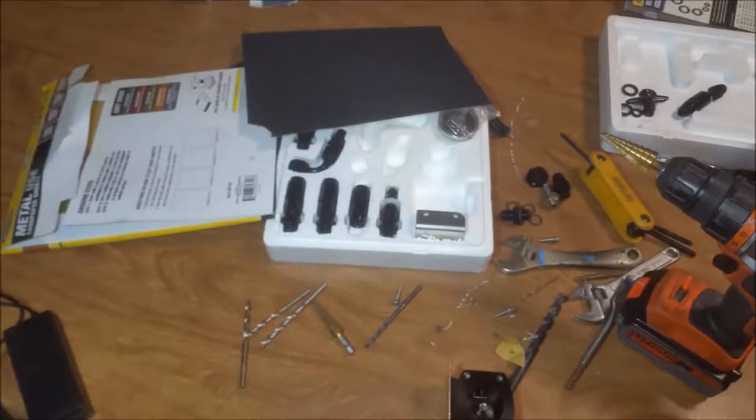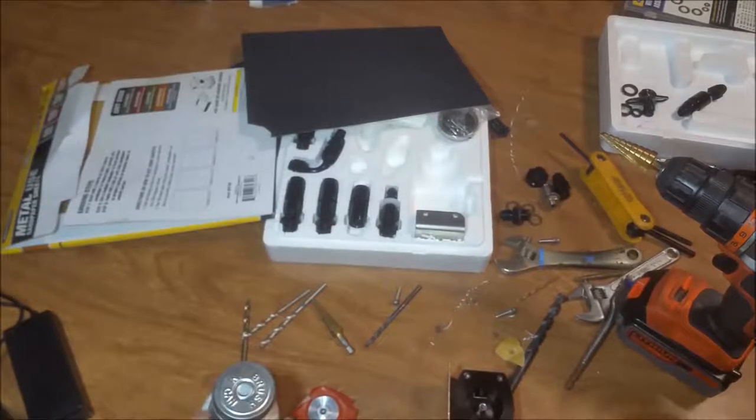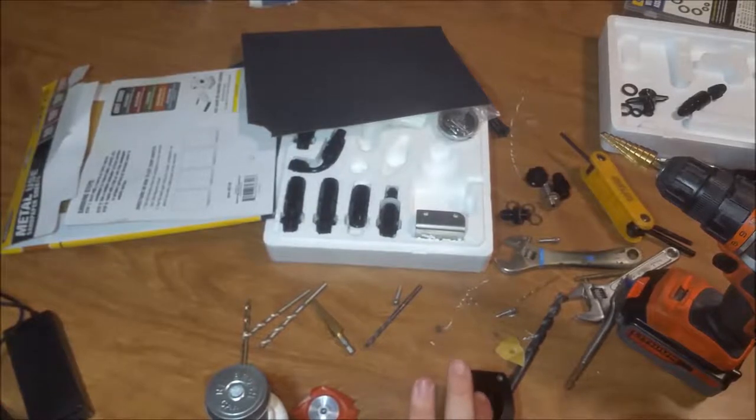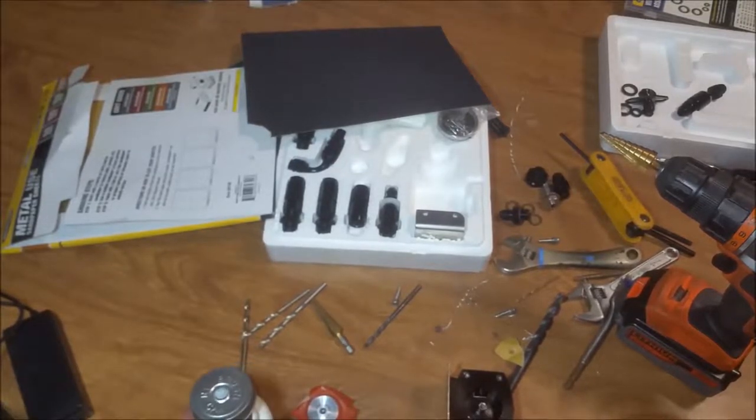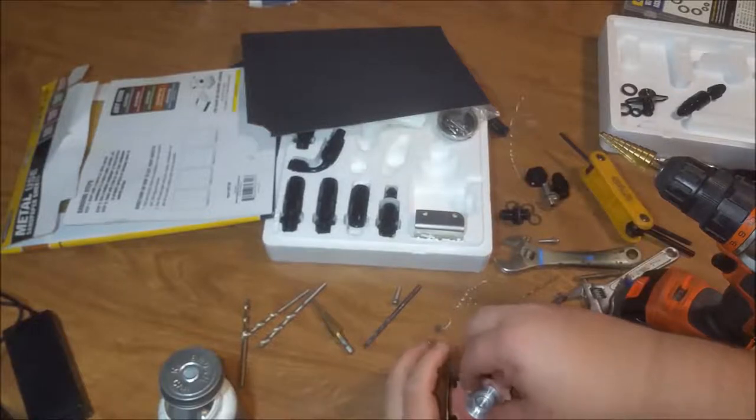Let's see where this thing is touching. Take a little bit of grease here, right on that spot there. Let's see where it's contacting. I wiped all the grease off of this because it comes with grease on it. I don't know why on that side it shouldn't, but okay, there we go.